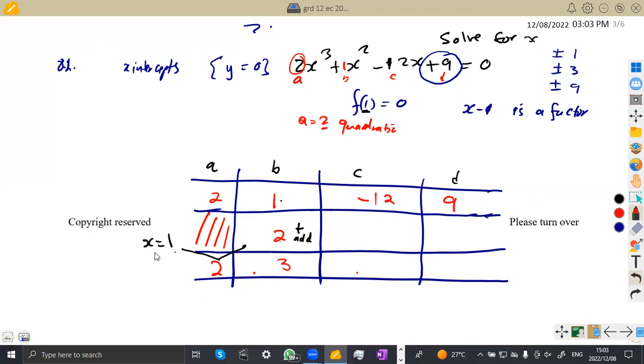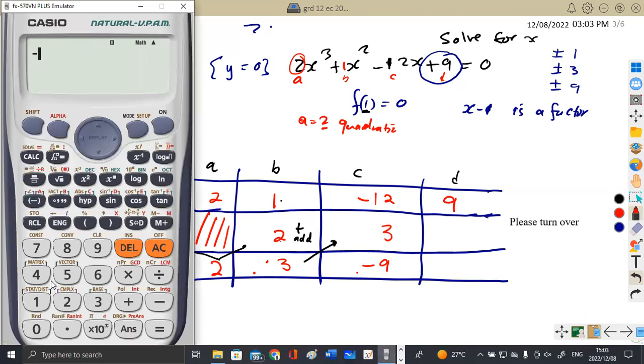All right, we do the same thing just like what we did. We multiply again. This time it's 1 and 3. So it's 1 times 3. Whatever you get, you write in the next part there. So 1 times 3, that is a 3. Then you add negative 12 plus 3, which is negative 9. You can even use your calculator to confirm: negative 12 plus 3, which is a negative 9. All right, then we do the same thing.